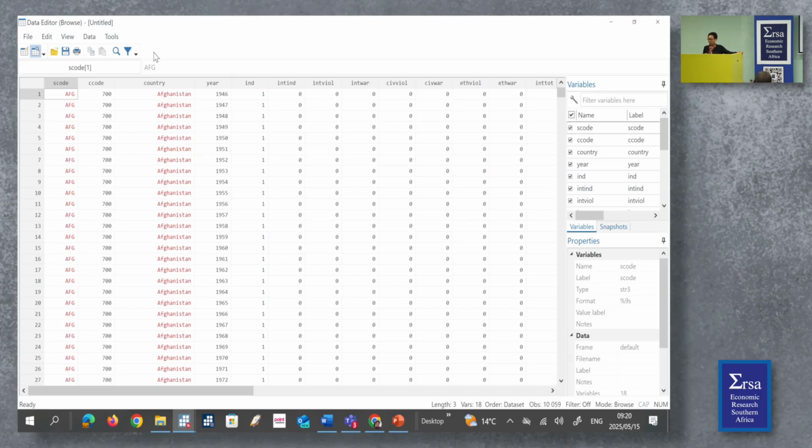But it was a nice data set if you wanted to do a paper on conflict, because it measures internal violence, civil war, ethnic violence, and then it had an aggregated variable for conflict, and they measured it in terms of intensity.